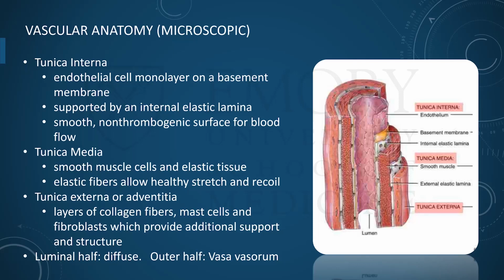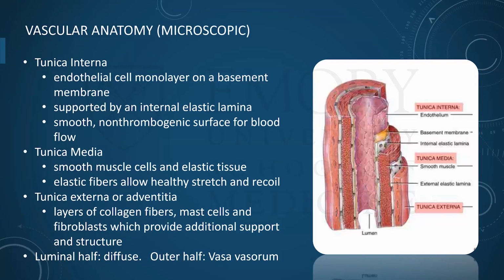But those holes, or fenestrations, are going to allow for the crossing of water, nutrients, and ions across the layers. Outside that, we have the tunica media, and the tunica media is a thicker layer composed largely of vascular smooth muscle and a lot of rich elastic tissue. And its purpose is going to be to allow for stretch and recoil of the aorta in a way that stores and releases potential energy in the form of pressure from the heart.